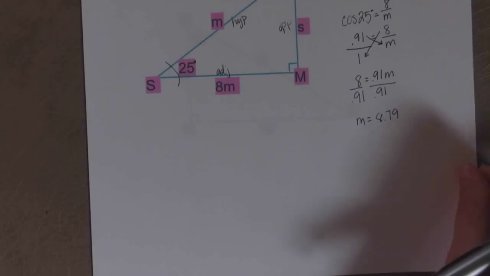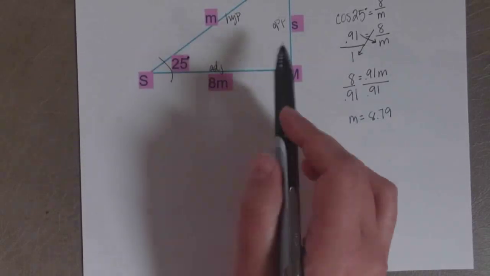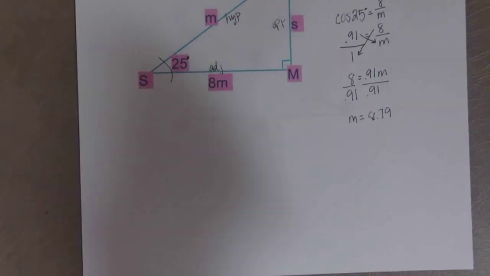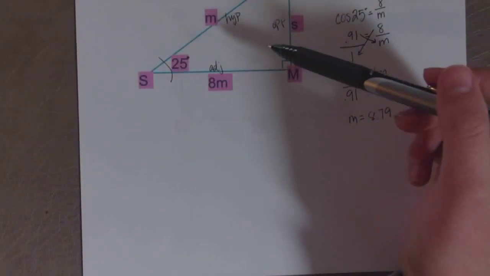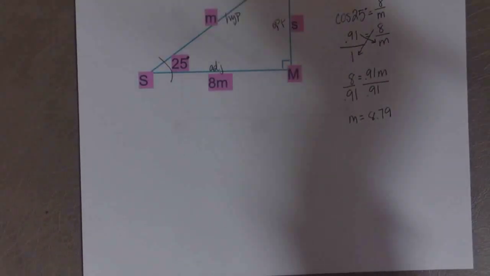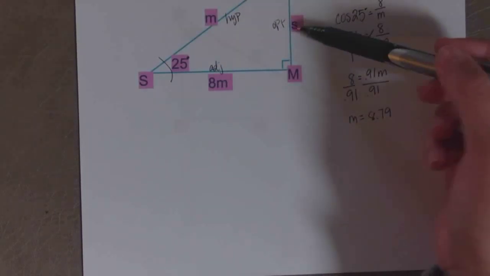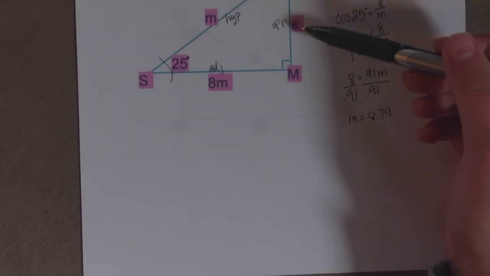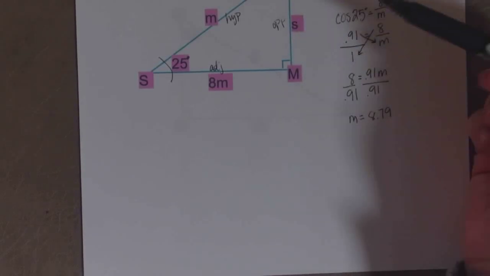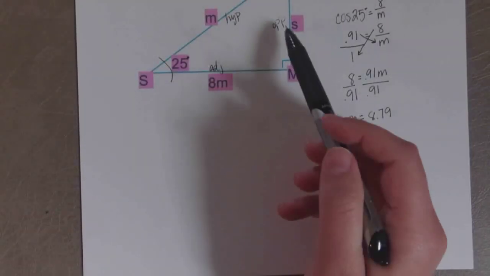We are now going to do the other side. Okay, so I'm just going to scrunch this up a bit. Now, we're going to use the same reference angle, so you don't have to worry about changing the labels or anything. You're going to keep them there. But now we're going to solve for S. When we're solving for two different sides, it's obviously going to be two different equations, but I always tell my kids to think about this: I'm just going to use this 8 again to solve for S. I'm not going to use the side that we just solved for, because heaven forbid we messed up and then took that number to plug in to solve S, we're obviously not going to get the right answer for S. So that's just something to think about.